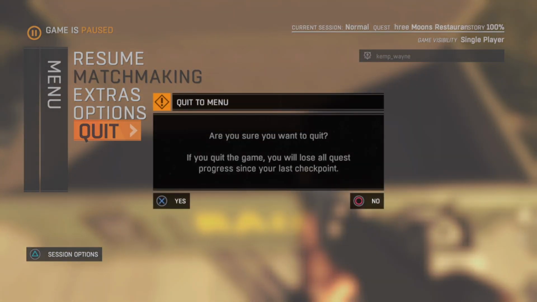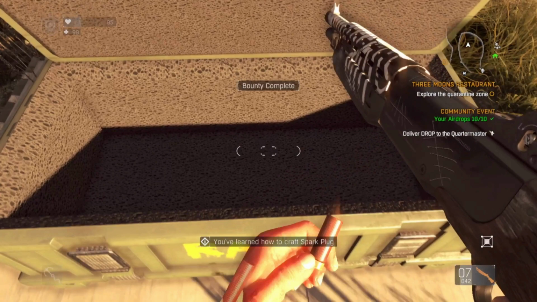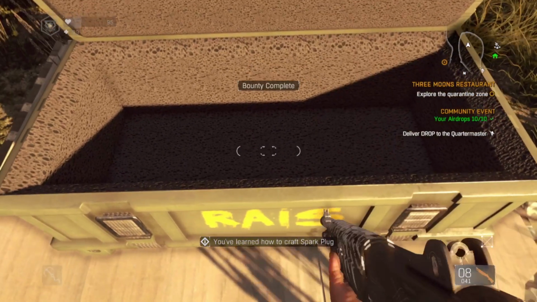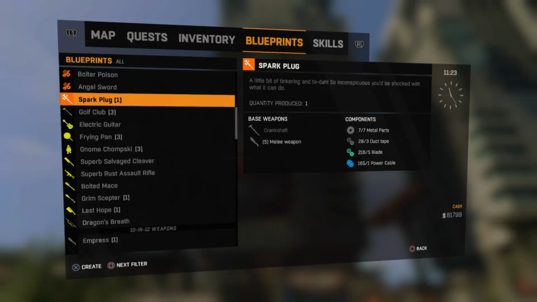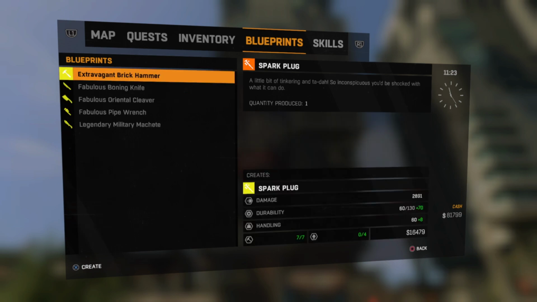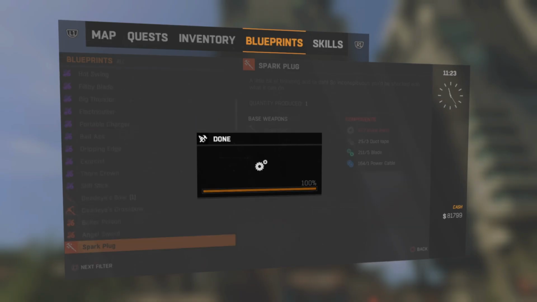A quick way to make the drops respawn is to make sure you have a tracked quest nearby here, and then just quit to the main menu and then continue again. Once you've done this 10 times, you'll see a message telling you that you can now craft the spark plug, so you don't even have to hand the packs in to get the blueprint. The spark plug blueprint is an orange rarity one, and you can use any melee weapon to craft it, so I used a gold military machete.